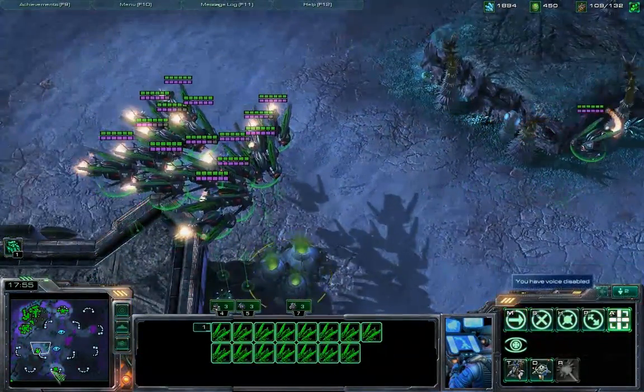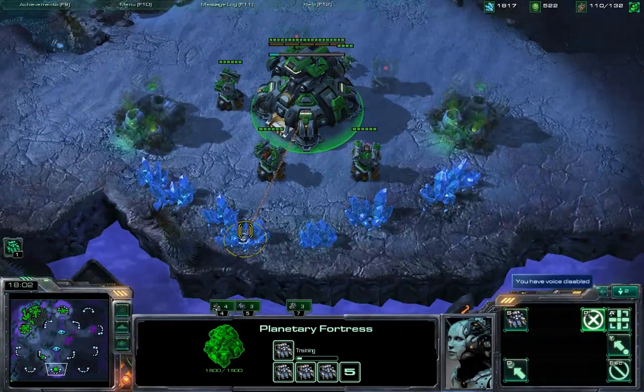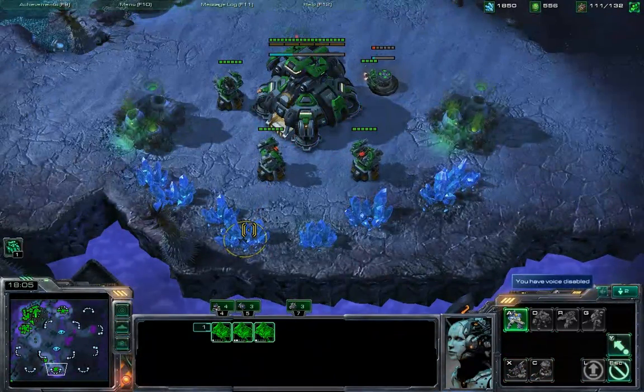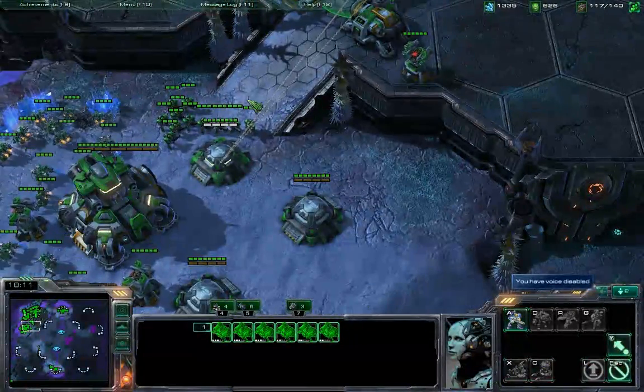Oh, I was going to pull 1 raven to clear out Xel'Naga, and it ends up a zergling walked right by me. Probably saw my entire force. Well, it did see my entire force, but whether my opponent noticed it or not, I don't know. That sucks.